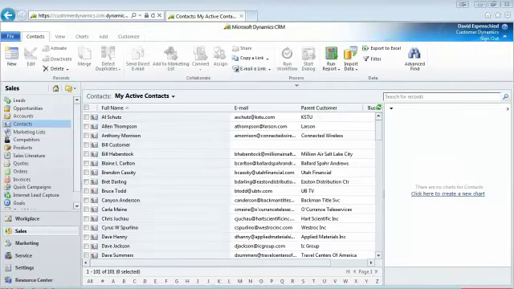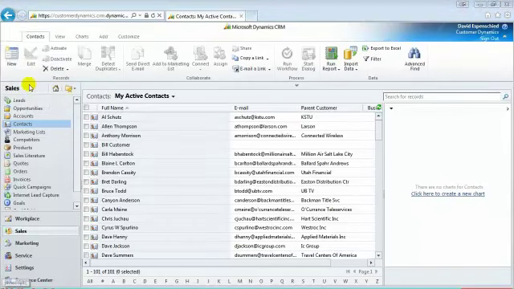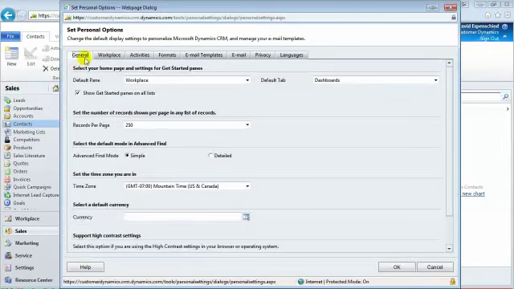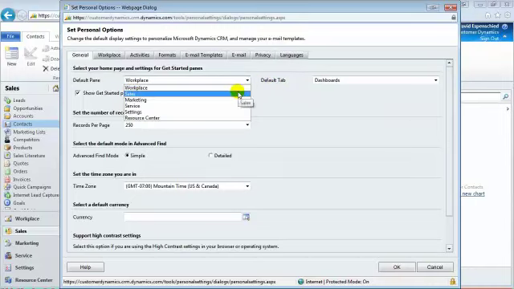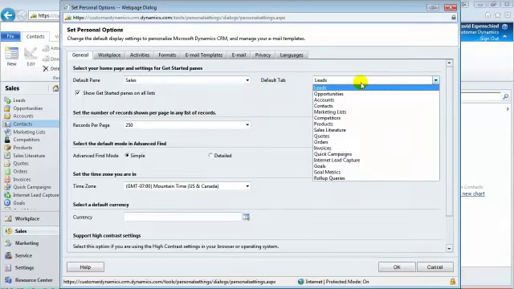As with all Microsoft products, there's a file tab in CRM. At this point, I'd like to focus on the options menu item. On the general tab, you first have an option to set your home page. This will apply to the home page that is displayed when you first log in, and also the home page that's displayed when you hit the home button. You have the option to set both your default pane, also called the application area, and the default tab. For example, as a salesperson, you may want to see your leads when you first log in. To do so, you'd select the sales pane and leave the default tab as leads. But you can select any other option here.